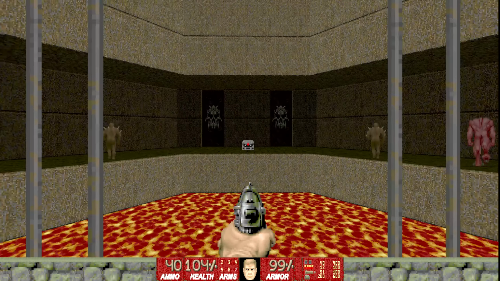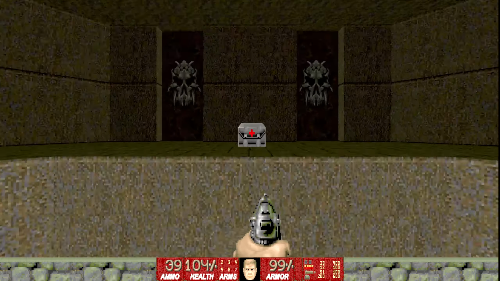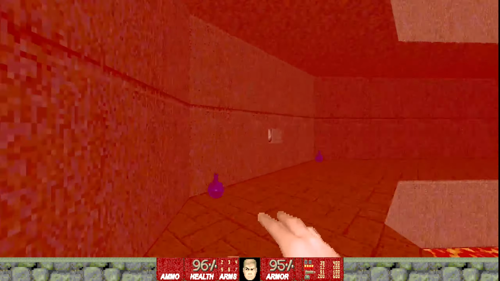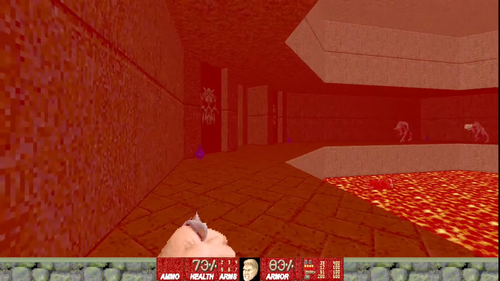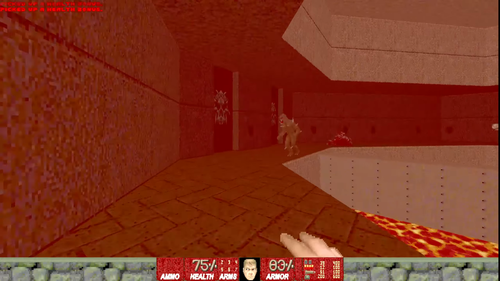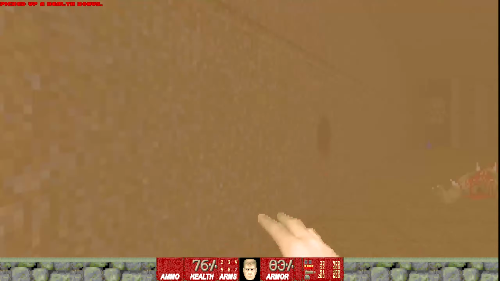But no way to get to that berserk pack, but that's not true. We do have to shoot the switch to get the bridge to raise, so we get the berserk pack, and taking as little damage as possible, which is easier said than done, we try to punch out the imps without taking too many fireballs. And of course the pinkies too. Try not to fall off the edge, obviously, that's a damaging floor. One more imp. Alright, that didn't work out too bad.